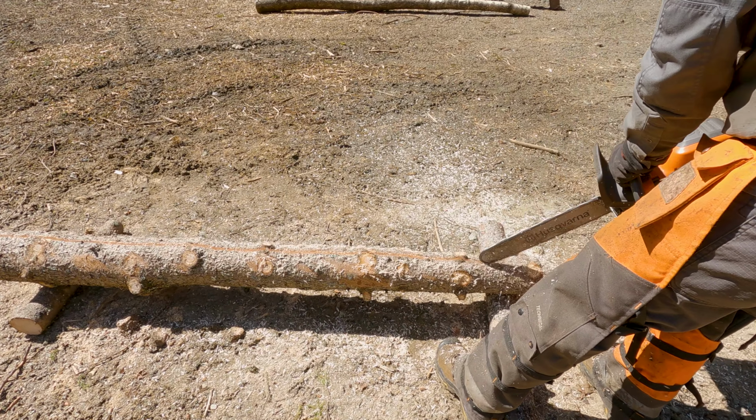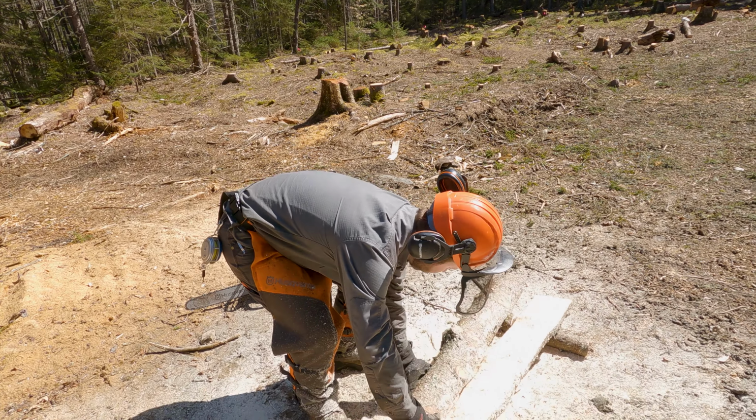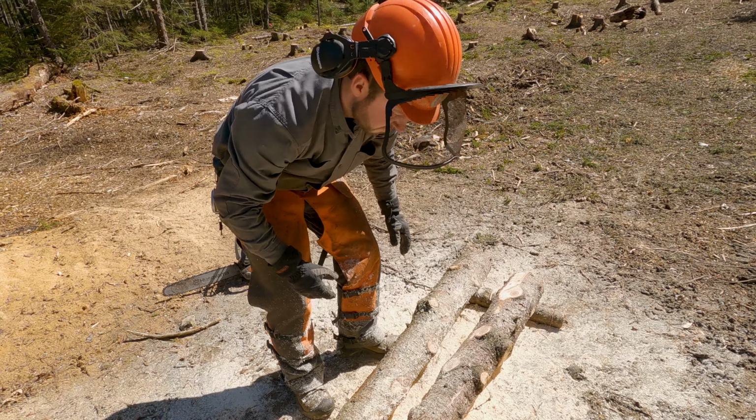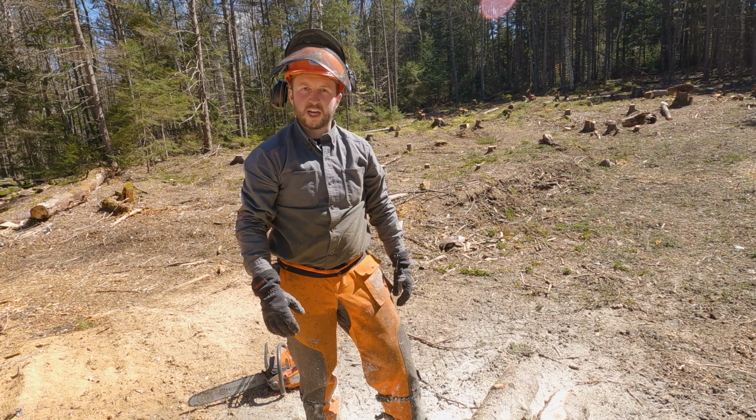And now we have two halves. I'll use these as the starting blocks for the end pieces. Yeah, so that's my first time ripping a log with a chainsaw, freehand, like that. So, reasonably happy with that effort. It's not a ripping chain that I've got on there, so it's definitely struggled a little bit.